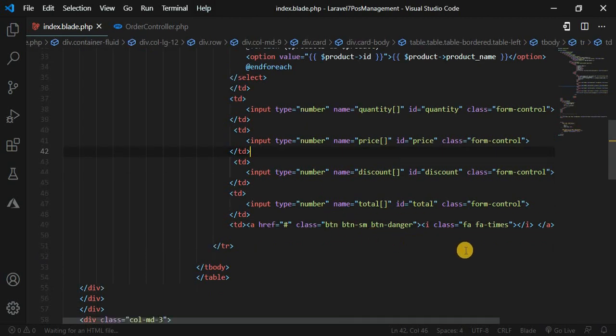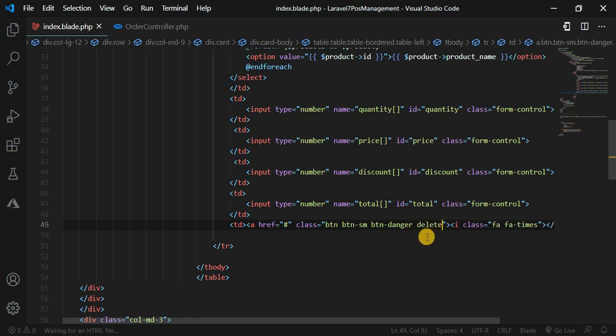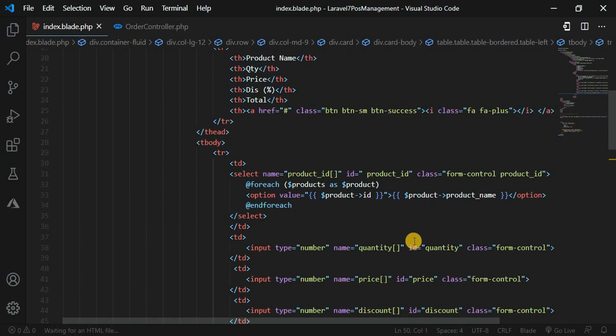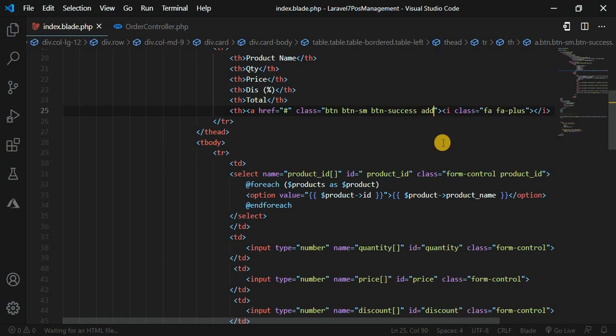And here, this class gonna be delete, so we can move to delete this along with the class, and here also the class will be add more like this.